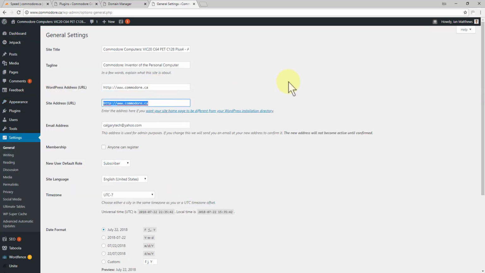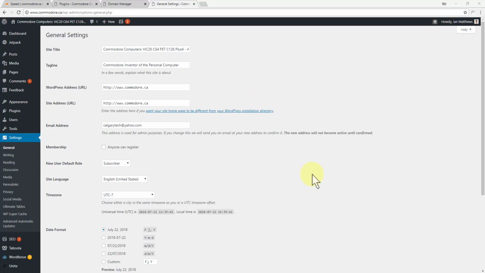Leave that as HTTP. And the reason is that little plugin that you put in is intelligent enough to know that when you're editing a page to go back to GoDaddy, or making a change on the site to go back to GoDaddy. So if you change that to HTTPS, well, in my case, I don't have a cert with GoDaddy, so this will not provide SSL, and things will blow up. So do not change these two addresses. I don't know of a circumstance where you change them. So when it comes to using Cloudflare, just don't.